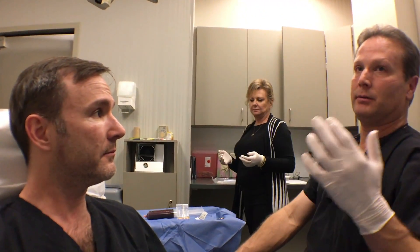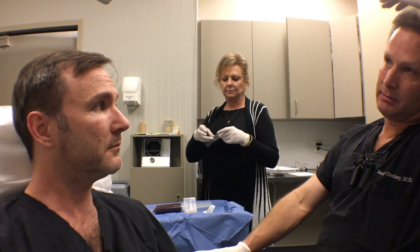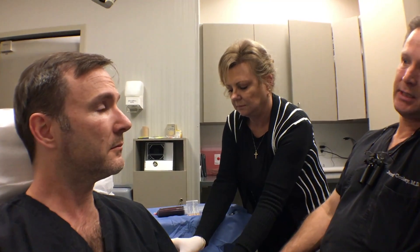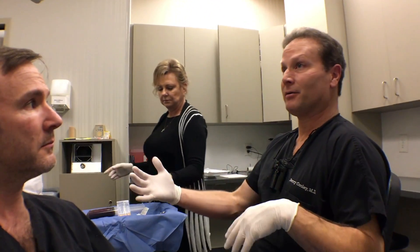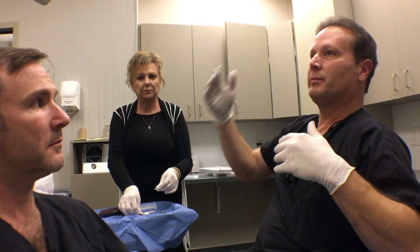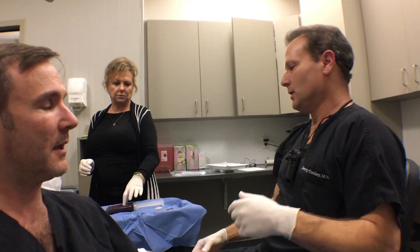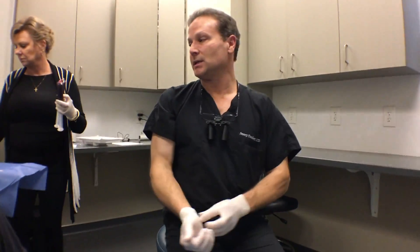The more miniaturized hair you have, the more you're going to benefit. So if you take, say, a 3A who's just got a band of miniaturization, normally I wouldn't recommend it being worth the money. But you'll see patterns — there's what we call diffuse patterned alopecia, where someone from a distance may look like a 3 or 4, but in fact when you get through that zone of hair, it's actually very miniaturized. And of course, a lot of the women we see have extensive miniaturization.